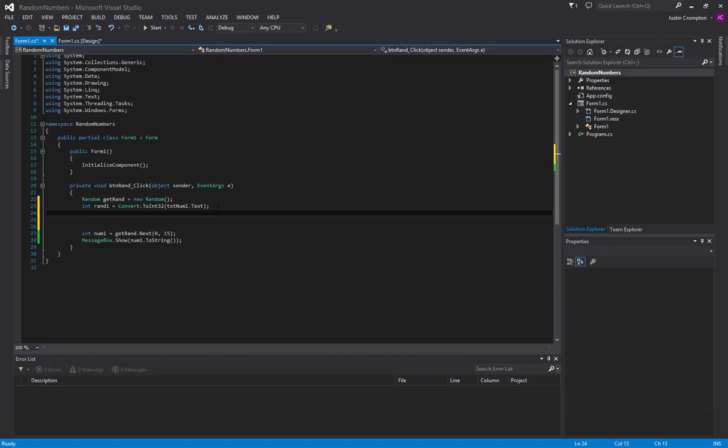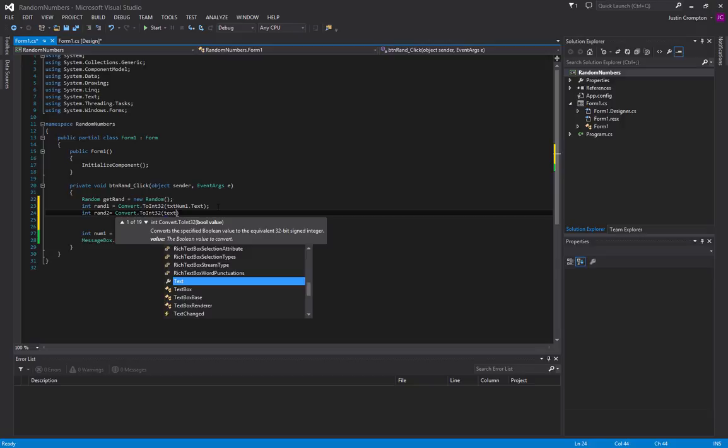If I type in apple, it's going to try to convert apple to an integer. Well, it can't do that. So a try-catch would be the best way, but like I said, for simplicity in this case, I'm going to skip it. However, in the program that you write using these examples, it would be a good idea to use a try-catch here.